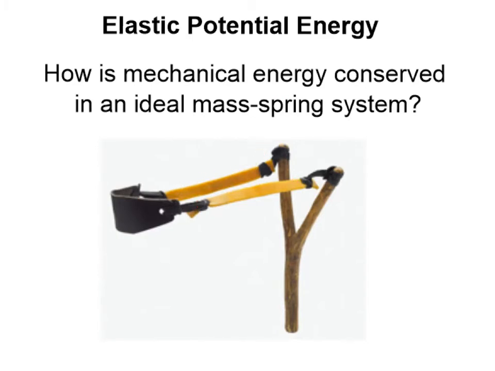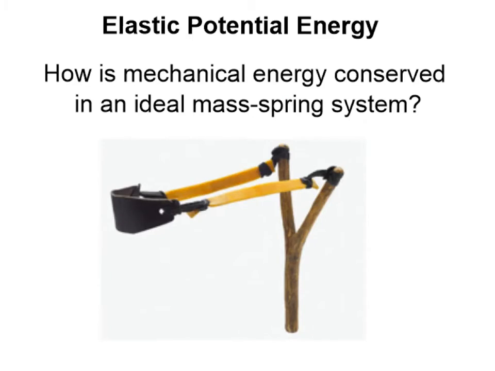elastic potential energy. While the user is holding this band back here and storing that elastic potential energy, kinetic energy of the system is 0. So the mechanical energy of this system at that point is solely elastic potential energy. But when the person releases that and hurls whatever object is in there through the air, the elastic potential energy from this system, from these bands, is converted into kinetic energy of the object hurling through the air.